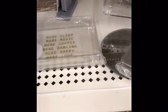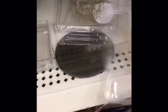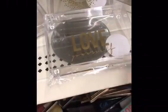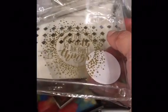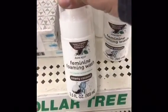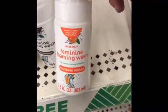They have the clear trinket trays now with the gold lettering. I'm trying to put it on the shelf so you can read it better. It's hard to see on these clear ones. Find beauty in the small things. That one definitely says that. And that was all.